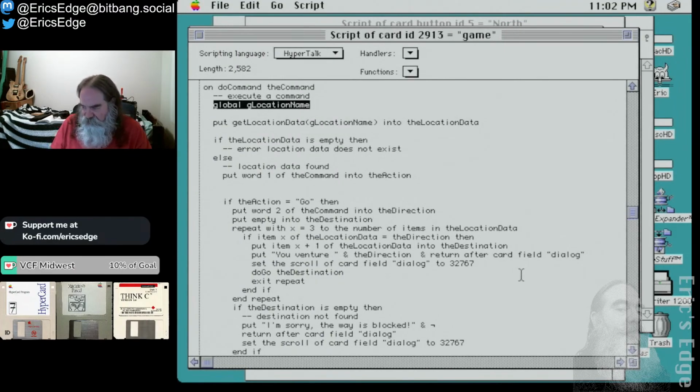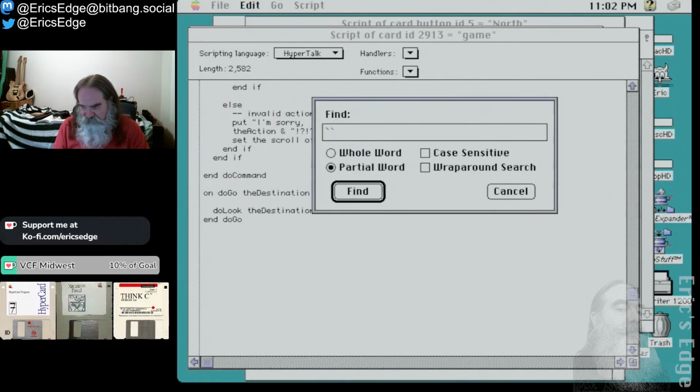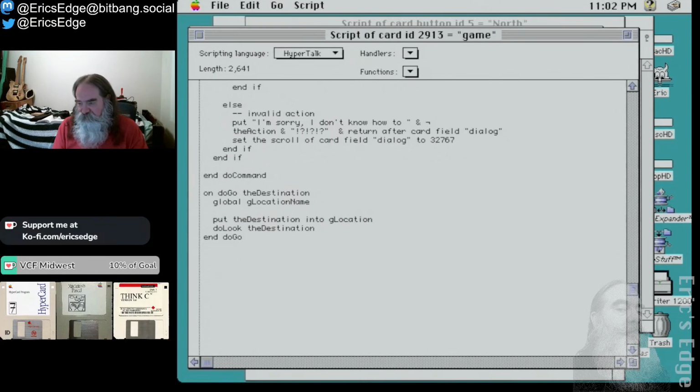This is the problem with globals. That's not what I wanted. I'm hitting the cancel key, which is the tilde key on this. We want that global location, and we want to set it to the destination. Put the destination into G location name. Okay.